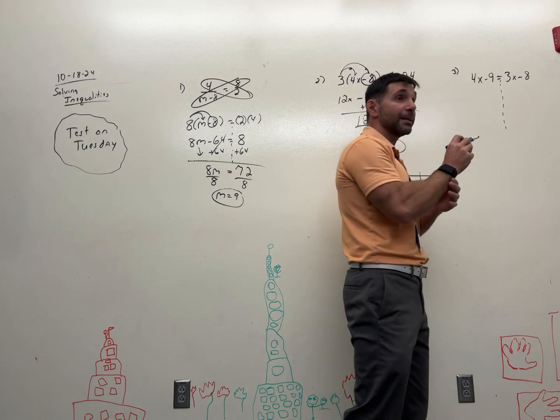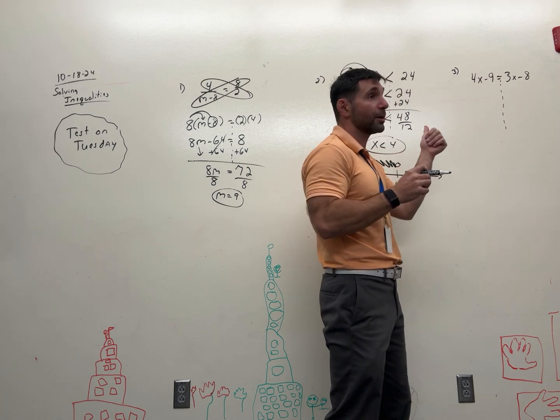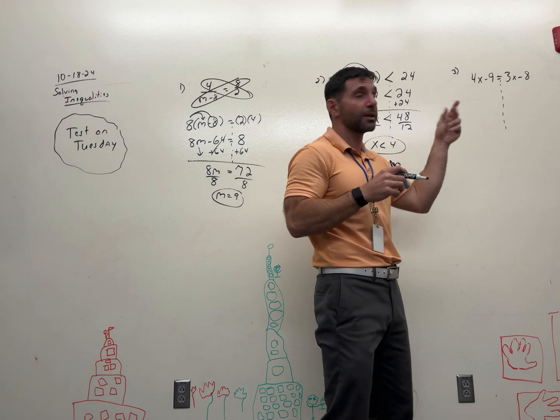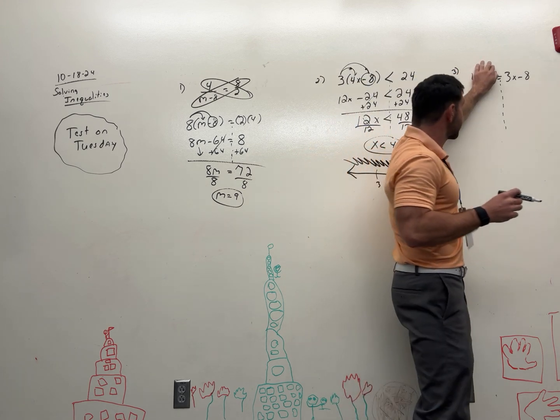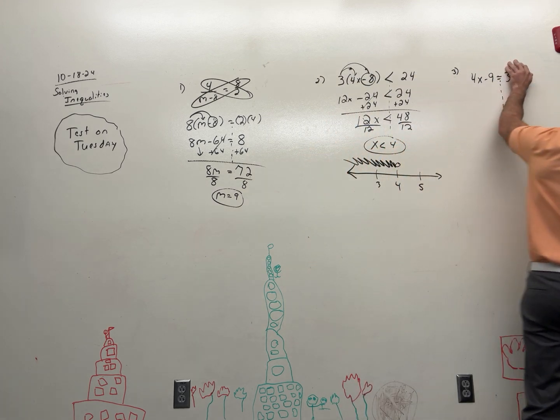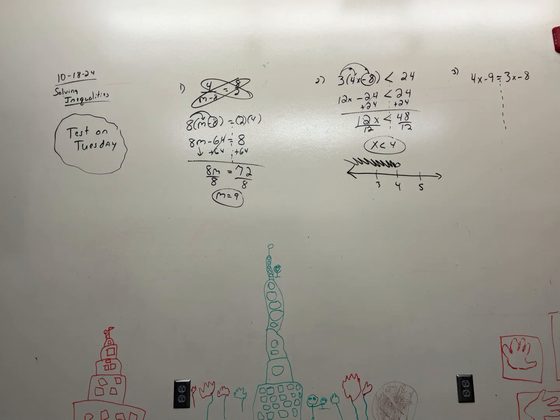So the key that I want you to do is still follow the steps. Step 1, find the balance point. Step 2, distribute if needed. No. Step 3, combine on the same side. No. Step 4, combine variables on opposite sides. Now this is where it's going to change a little bit. If there's variables on both sides, I only want you to move the one on the right to the left. That's it. Because in inequalities, we want the variable on the left.